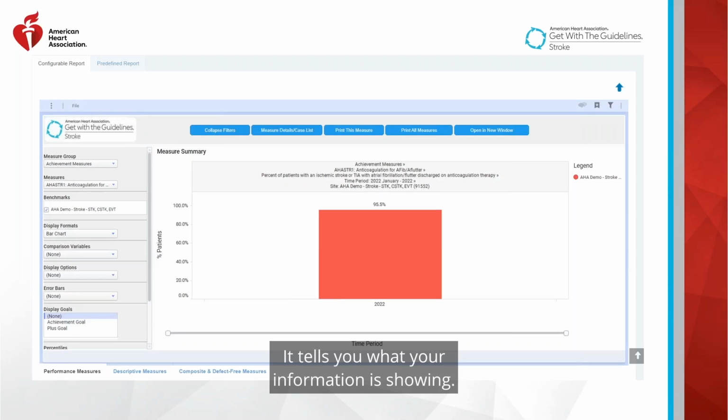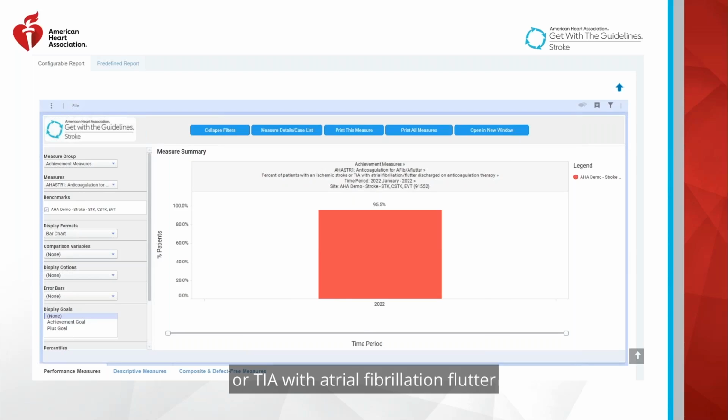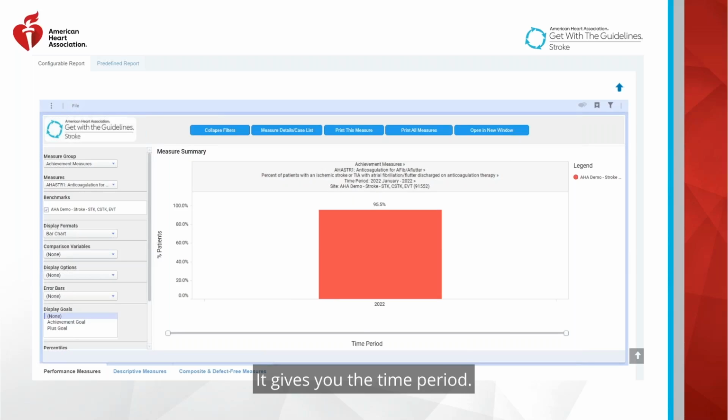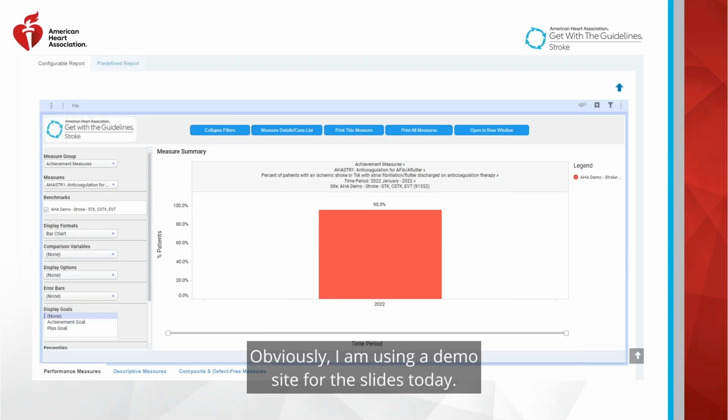It tells you what your information is showing. This is the percent of patients with an ischemic stroke or TIA with atrial fibrillation or flutter that is discharged on anticoagulation therapy. It gives you the time period, and then it also lists the site. Obviously, I am using a demo site for the slides today.